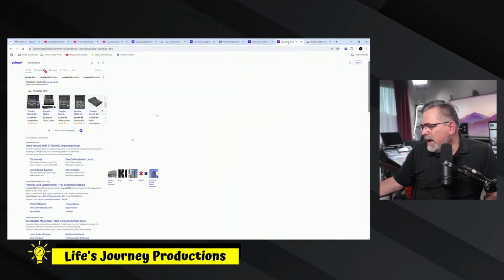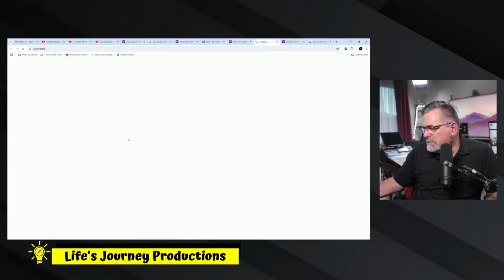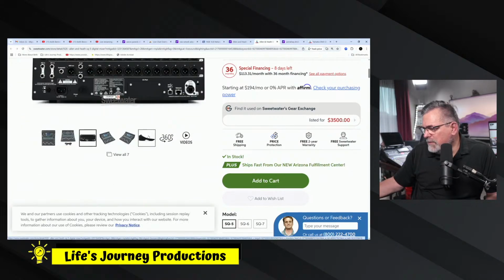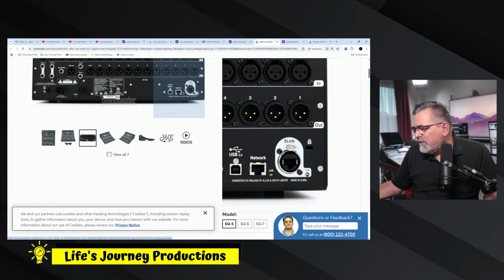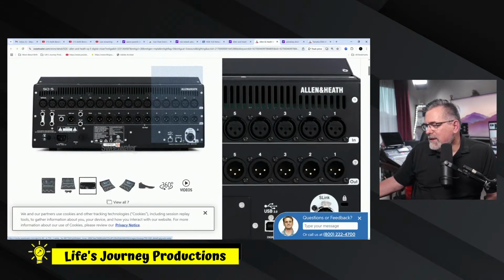So let's go back to the other board. I don't know what happened here. And let's look at the back of his other board. So I don't see a secondary. That's cool. That smaller board, Joe, has a secondary Dante out. So you could have it going to 2 different venues, like 2 different rooms at a conference. That's pretty cool. So maybe one day I will be updating to that device. We'll see.